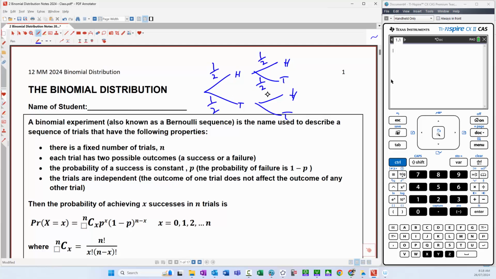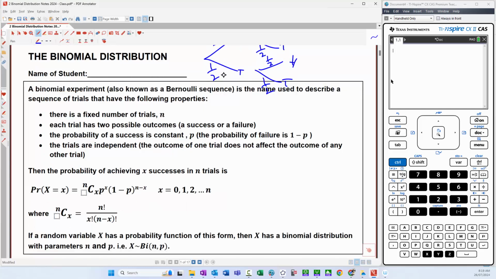and for each coin flip, the results of the next coin flip are independent of the previous. Then what you've got is actually what we call a binomial experiment. Okay, so here's how to detect whether you've got one, also known as a Bernoulli sequence. So if you see the word Bernoulli, it's a binomial experiment.